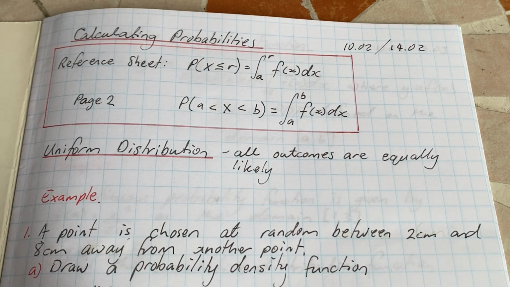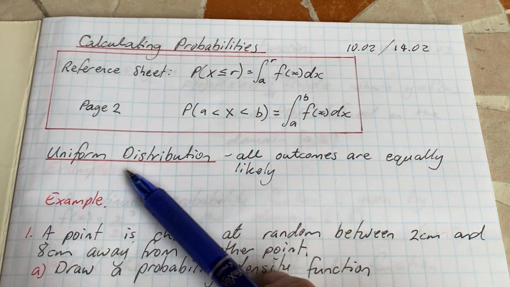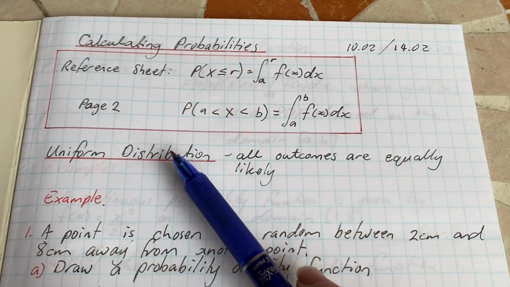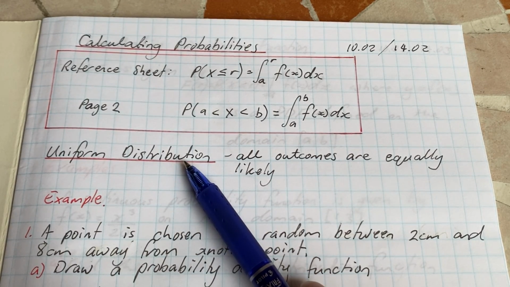Okay, so in this exercise we're going to look a little bit further at calculating probabilities, but it is just like I mentioned in the last exercise, where you just find the area under the curve. But don't skip this video altogether, because there is one thing that we're adding here, and that's specifically about a uniform distribution. So you do need to watch this video as well.